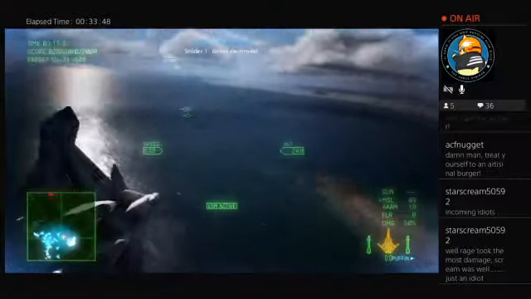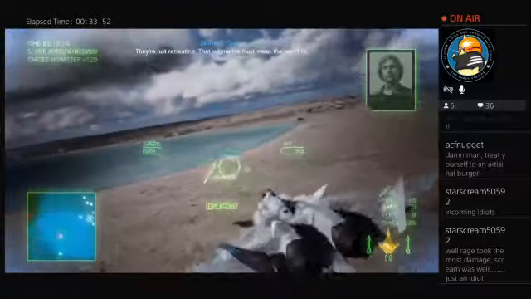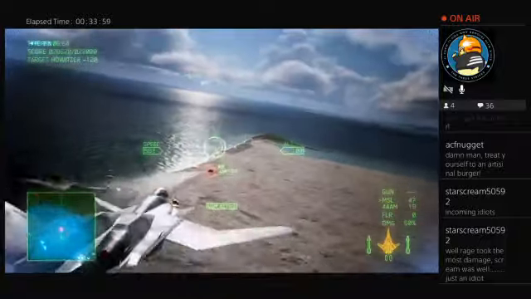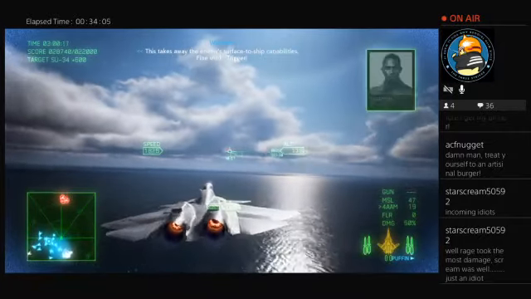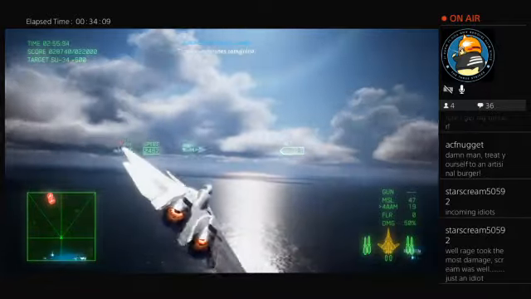Strider 1, target destroyed. They're not retreating. The submarine must be important to them. Be advised, enemy ground forces are preparing to strike. Strider 1, missile away. All ground targets destroyed. This takes away the enemy's surface-to-ship capabilities. Fine work, Trigger. 3 minutes remaining.